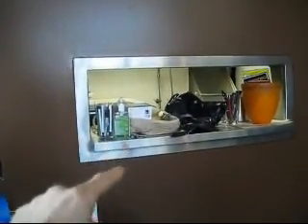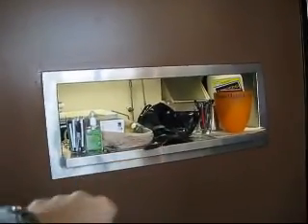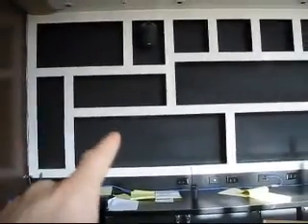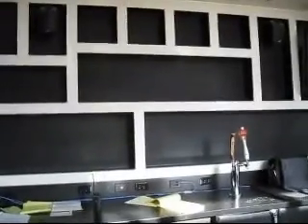We're going to expand this hole out, lower this down, bring this shelf down, and we're going to have a big crepe machine on the inside right there. We're going to have a guy making crepes in there for breakfast. All the backs of these are going to be filled with the plaid that's on the other side, so we're going to have plaid panels in there. We're going to have coffee cups. All our beers are going to run along the center — only micro brews, not Bud, Bud Light, Coors, or Miller.